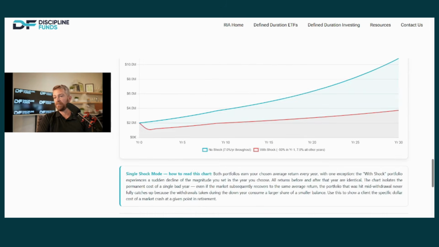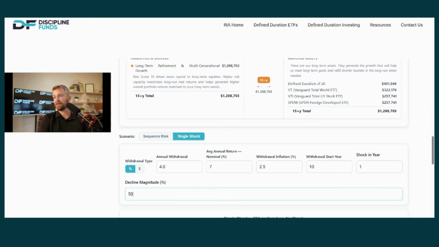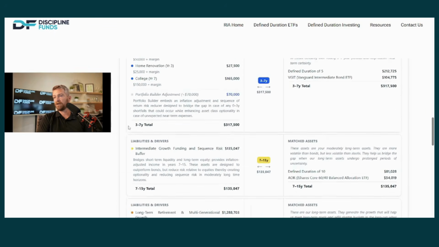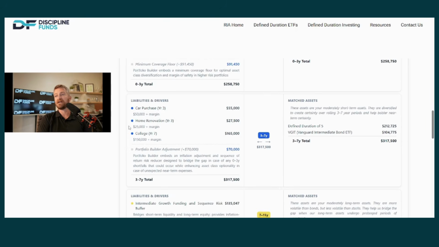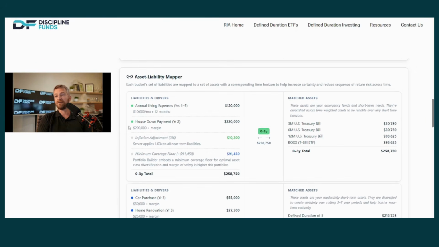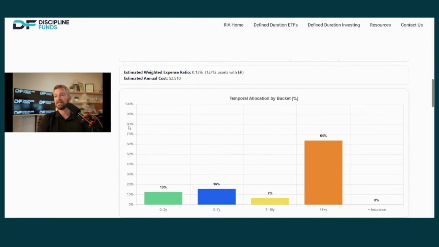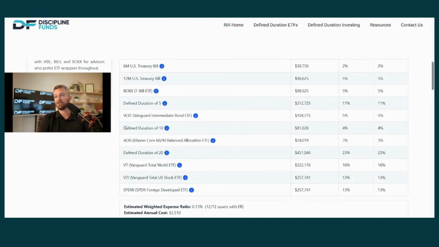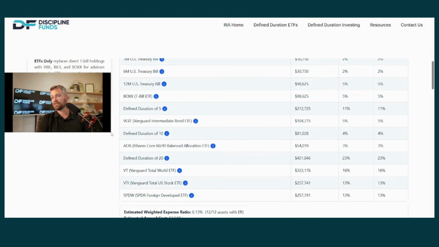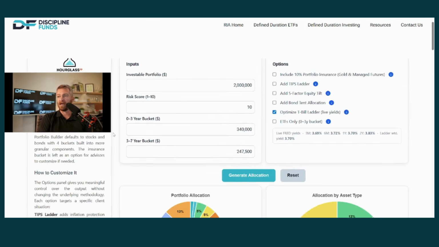So you can map this out and change it and present this in a way where we're now communicating things in a very clear, very tangible manner across the entire methodology. And it's all implemented using low-cost funds. And again, it can be customized.